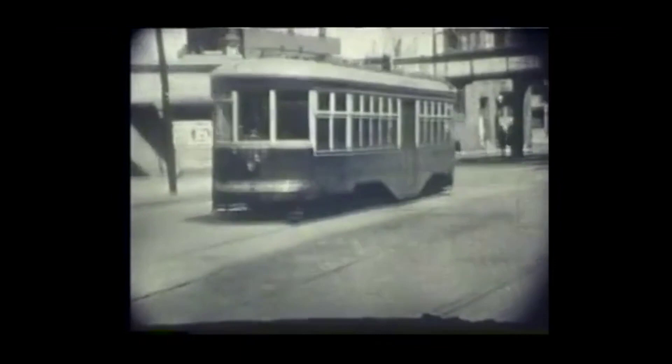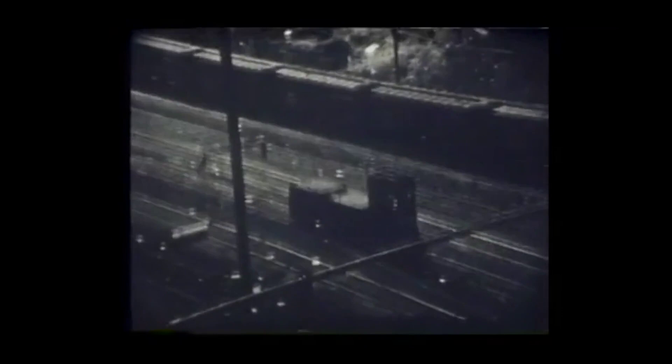There is the 65th Street terminal of the 3rd Avenue elevated over the Long Island Railroad tracks leading down to Bay Ridge Yard. Here's a trolley on the 3rd Avenue trolley line that headed farther south on 3rd Avenue toward Bay Ridge — a northbound trolley coming up 3rd Avenue heading north. At the left background may be seen a ramp which at one time was used by trolleys from the 3rd Avenue line coming up to the elevated train level, from which passengers had a convenient transfer to the elevated trains. That ramp was not used in later years, however; the surface cars continued on the surface instead of ramping up to the elevated level.